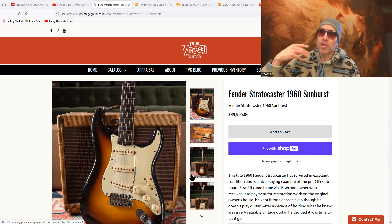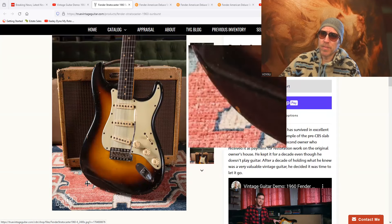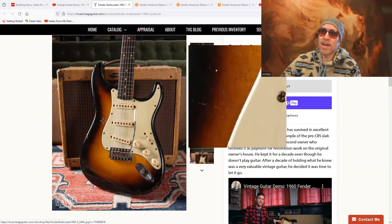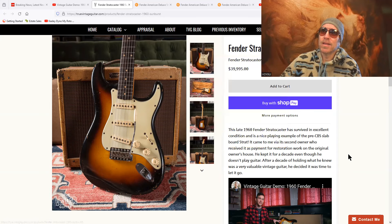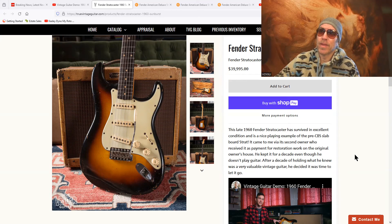I'm a guitar player, meaning I play my guitar. And you know what's funny about these vintage guitars? A lot of guys that can afford these guitars, they have replicas made that they take out on the road. Mark Knopfler had a replica of his '59 Les Paul that he took out on the road — he didn't take his actual '59 Les Paul on the road. So you see a lot of guys playing a '59 or a '57 Strat, and it may not actually be one.